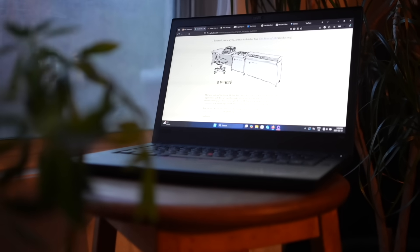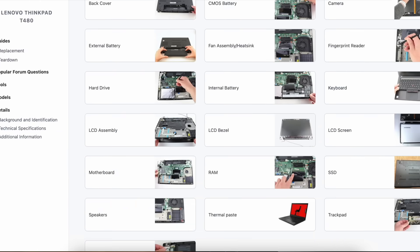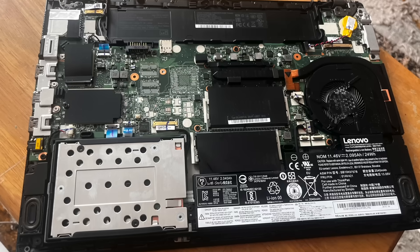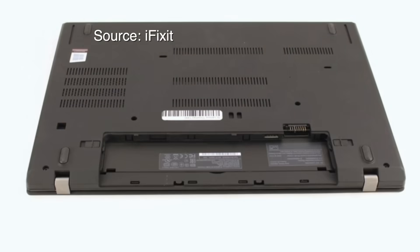That led me to grab this computer — my Lenovo ThinkPad T480. I picked this T480 up just a couple of months ago because it checked a lot of boxes for me. This was a pretty good computer when it came out back in 2018, and as a result it still has some pretty good specs and is a good performer today. The second thing that was really appealing about the T480 was just how repairable and even modifiable it is. It uses regular Phillips head screws on the body, so you don't need any special screwdriver to get in. And once you're inside, with just a couple of simple guides or YouTube videos, you can replace the screen, the trackpad, or the keyboard — and the battery, RAM, and storage can be switched out as well.